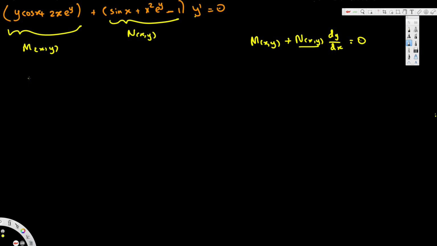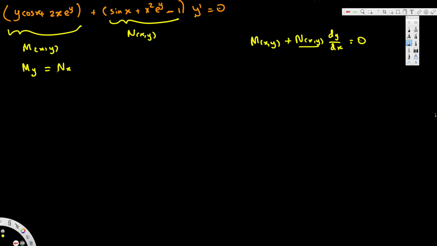Now the next thing is we have to find the derivative of M with respect to y and the derivative of N with respect to x, and see whether these two are equal. If these two are equal, then only this is an exact differential equation. If it's not, this is not an exact differential equation. In that case you have to find an integrating factor and multiply, and make that one exact. If you want to know how to do that, those kinds of problems are in my playlist. You can go ahead and watch them.